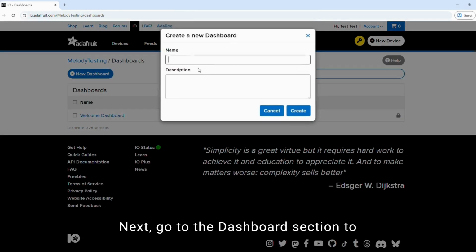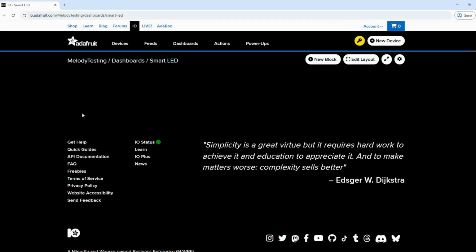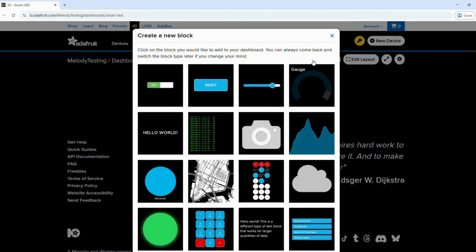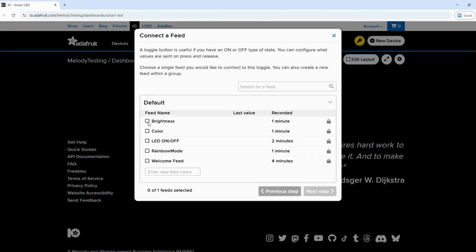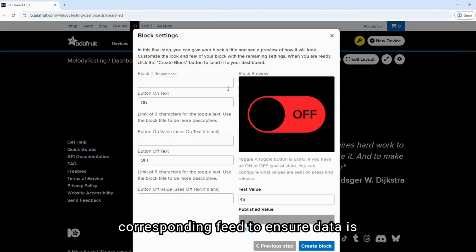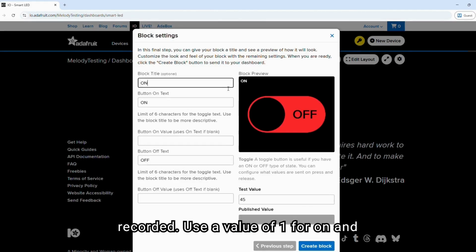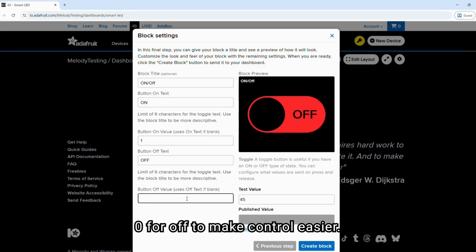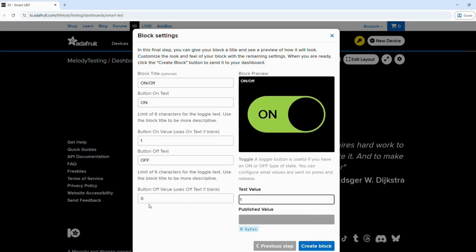Next, go to the dashboard section to create components like switches, color pickers, and gauges for control. Remember to link each component to the corresponding feed to ensure data is recorded. Use a value of 1 for on and 0 for off to make control easier.